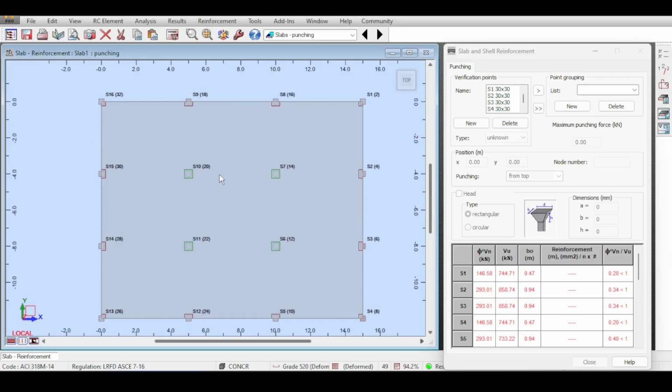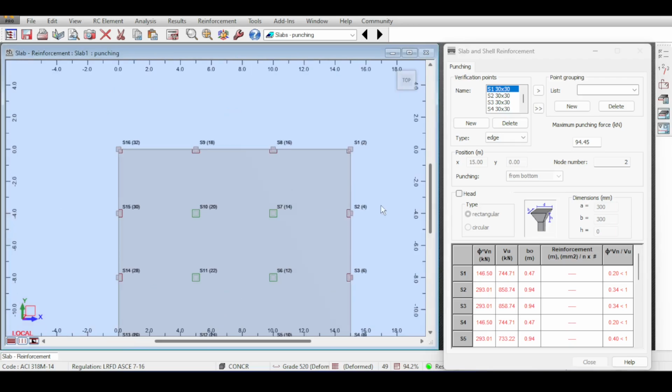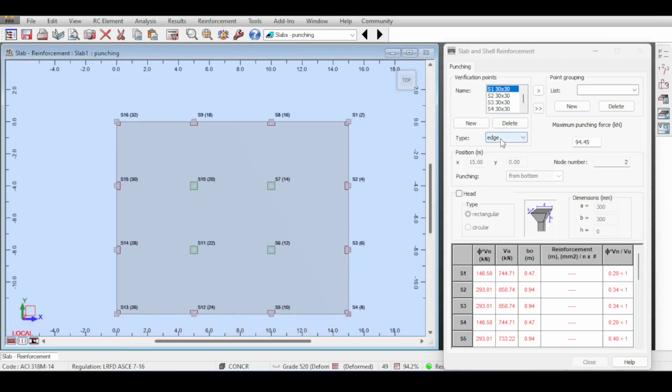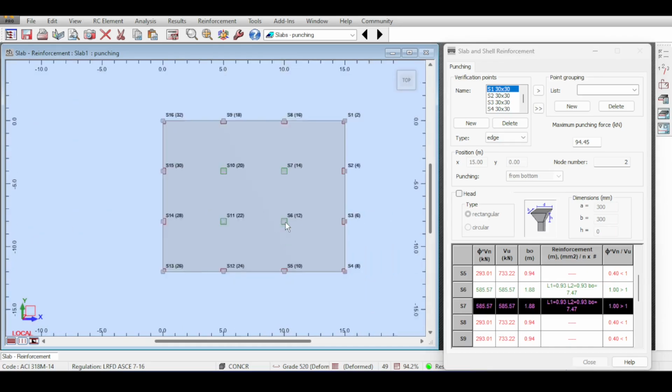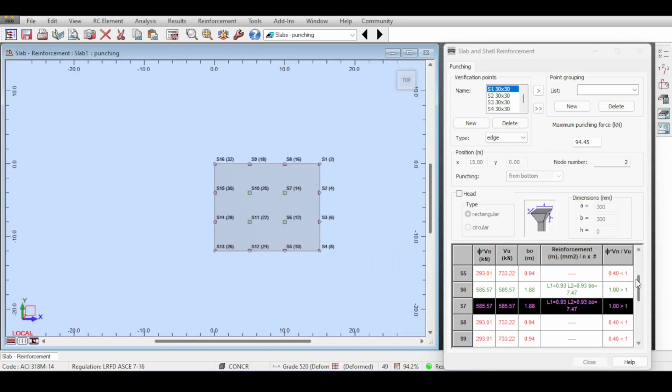Now, in various codes, you should notice that there is a difference in their design equations about what an internal column is and what an edge column is. You can actually see this in action here. For example, if you click S1, this is support number 1, which is this one, as you can see. You see that it's an edge column, and if you look here, S1, this is the resistance, this is VU, and this is the shear perimeter, and that's your shear factor, which is really abysmally low. Same thing applies for the other ones. I mean, the only ones that will be green are the internal columns. And it's kind of disheartening to see this.